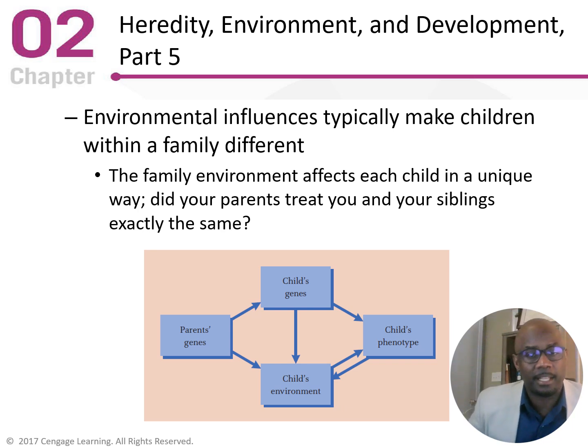Environmental influences typically make children within a family different. The family environment affects each child in a unique way. Did your parents treat you and your siblings exactly the same way? If you had siblings growing up, were you treated the same way? Did birth order play a role, right? Again, parents' genes, the child's environment, and the child's phenotype all play a role. So birth order can play a role, finances can play a role, the environment can play a role in the way parents differentiate between their children, and it can impact your development.